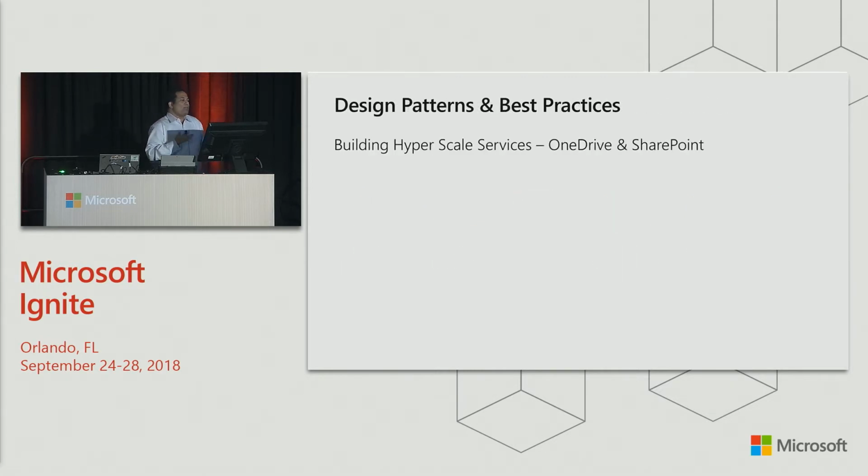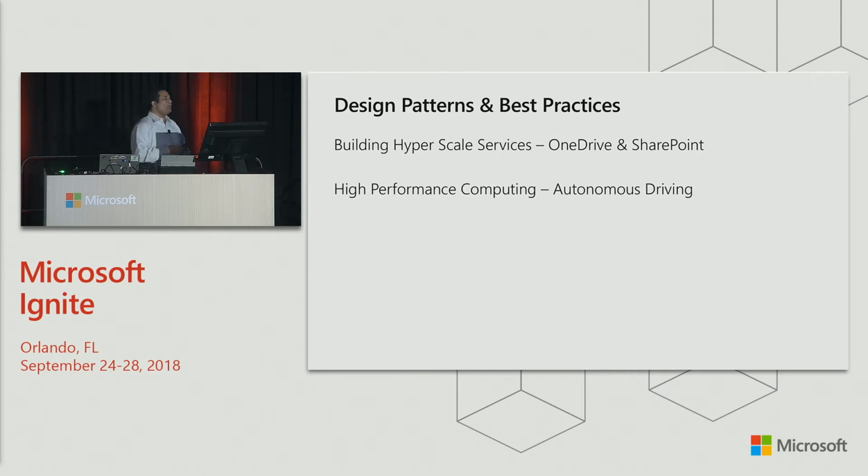But what patterns are we actually going to talk about? The first one is building hyperscale services. We're very lucky to have a bunch of those hyperscale services inside Microsoft, pushing us as a platform to be much better. So today we have Stephen Bailey, who's a distinguished engineer in the OneDrive and SharePoint team, who's going to talk about how that pattern applies to their team and the lessons they've learned.